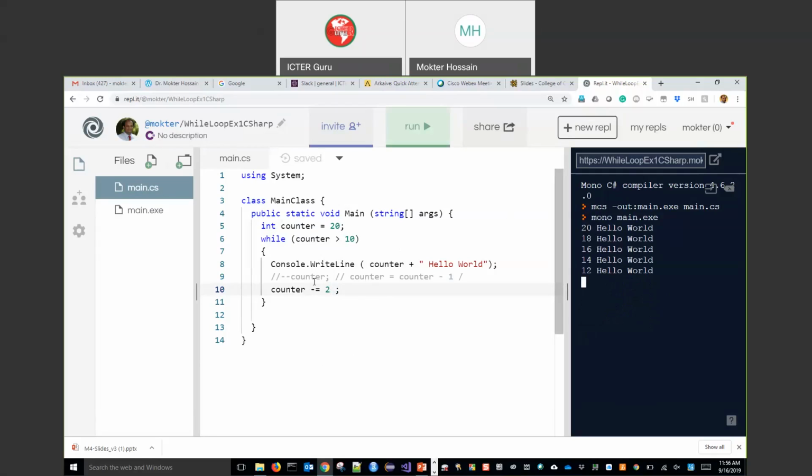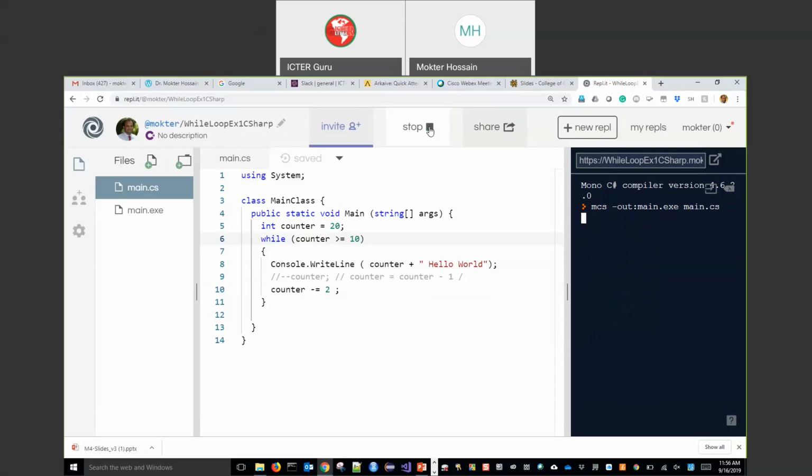After that my counter is 18, then 16, then 14, then 12. And then it is not working for 10 because I do not have the equal sign. If I put the equal sign over here, it will print one more time for 10. You understand?